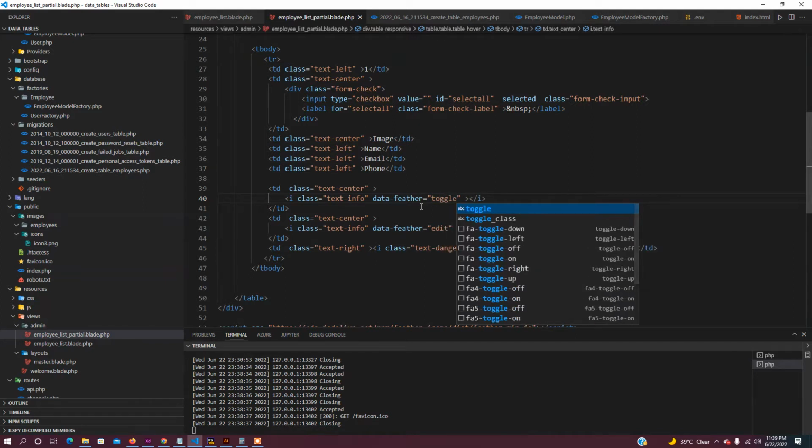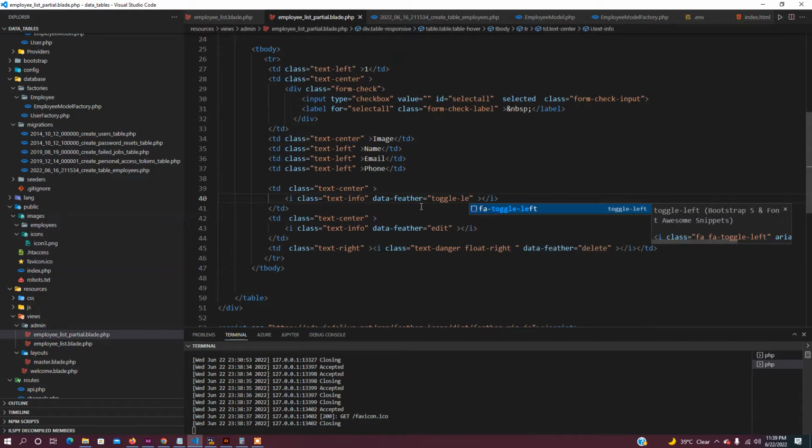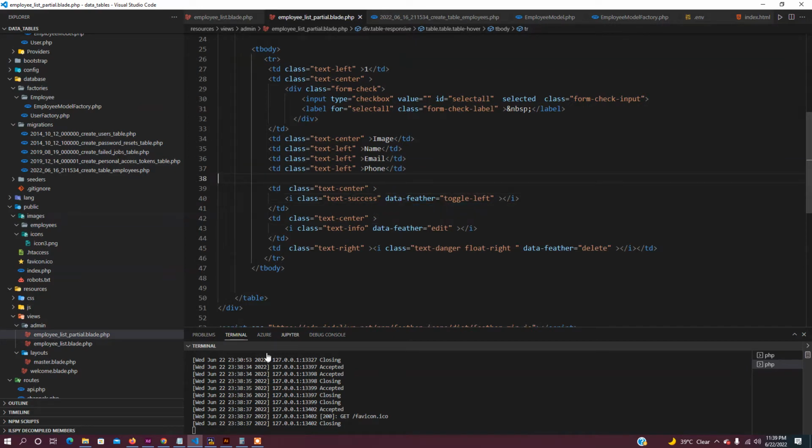For now I'll have it on the left, like that. And the color that I'm going to choose for this switch will be success. Then I get a green color. I'm going to save that.